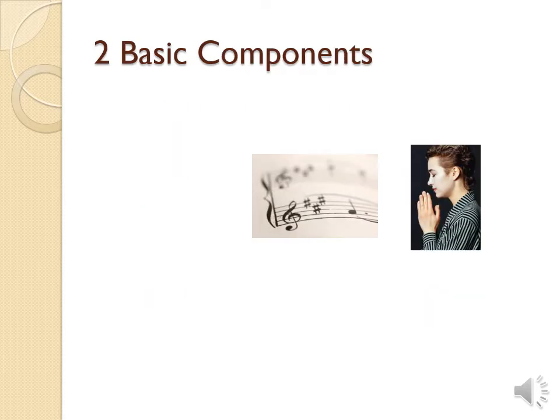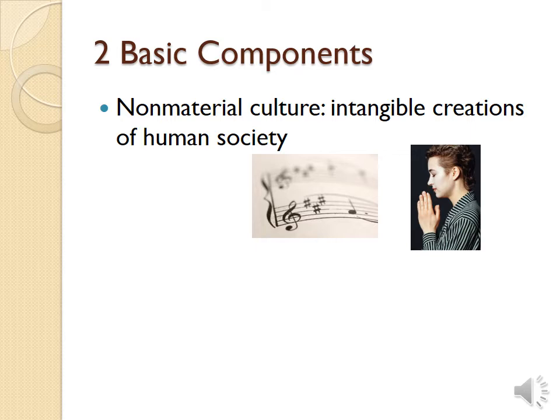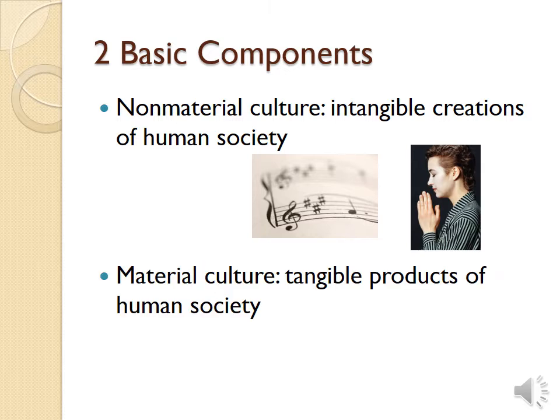We look at two basic components. We look at non-material culture — things that are intangible but still created by our society — and material culture, the tangible products that we can physically put our hands on. Something like music would be considered non-material. You can possess the instrument or buy the downloaded song, but it's essentially the concept and idea that isn't something physically held. Or you could look at something like religion, where every society has its own practices and beliefs that we can't necessarily own or possess. Material culture is much easier — we are talking of the physical items that we have.